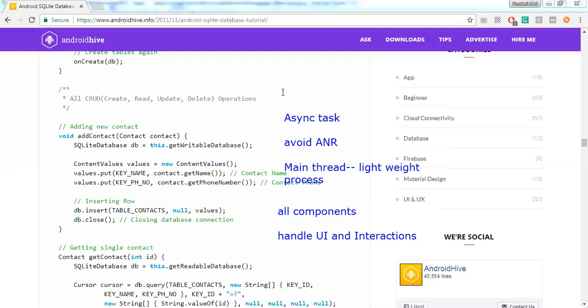That is a different thread other than your main thread. So there are two main rules for handling these threads. First one is we should not block our UI thread, and we should never access the Android UI toolkit from outside the UI thread.